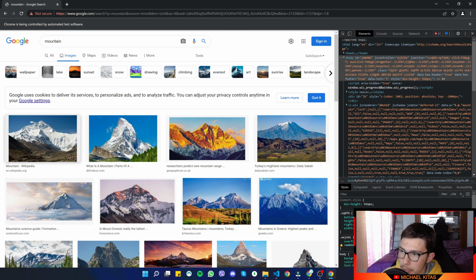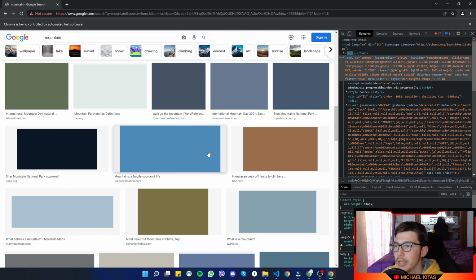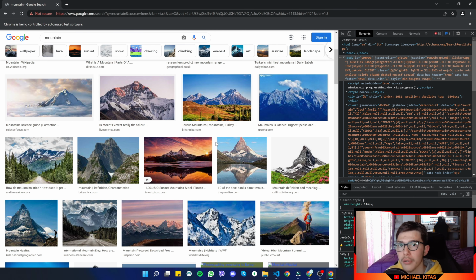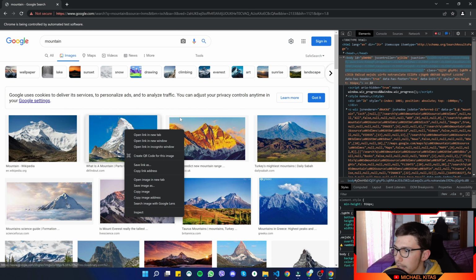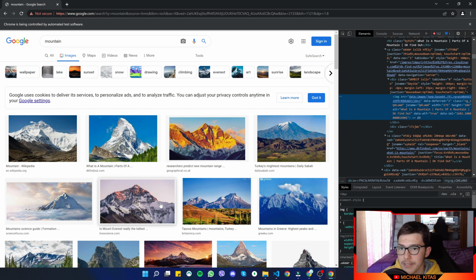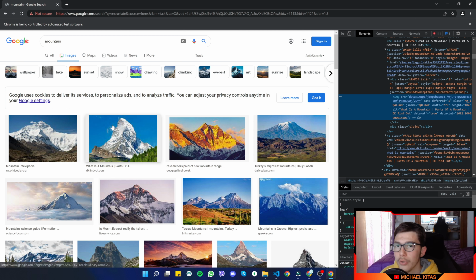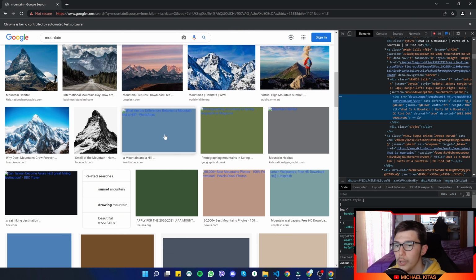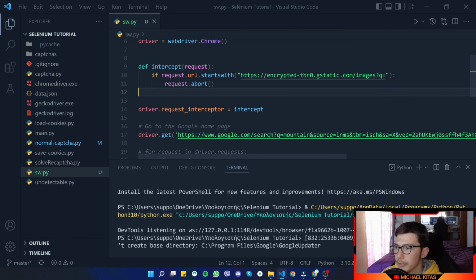Now the reason those images are not disabled, but if I scroll down, every other image is disabled, is because Google pre-renders a part of the website. So when it pre-renders the website, it doesn't request that image from the URL we saw, but it actually saves it locally. So it uses the data image URL, and that's why those are not intercepted. They are, but we are not targeting those specific ones. We only targeted the ones with that URL, but you get the point. So you can actually disable those ones as well, but I'll leave that to you. We don't have to do that.